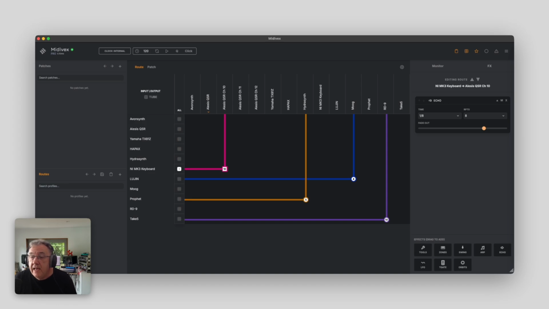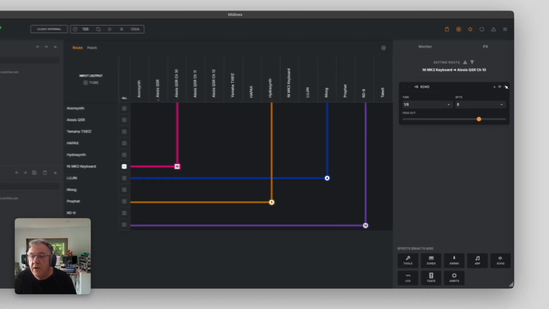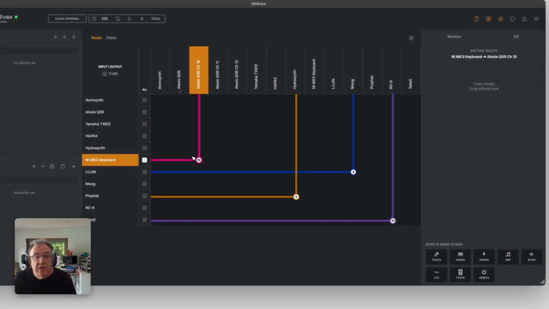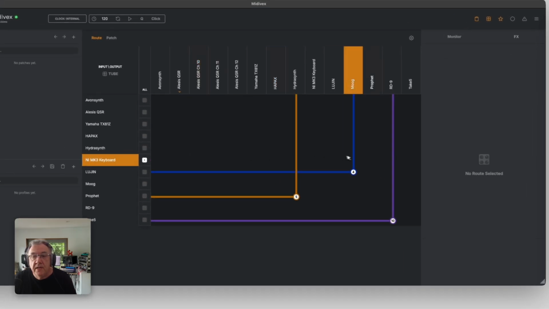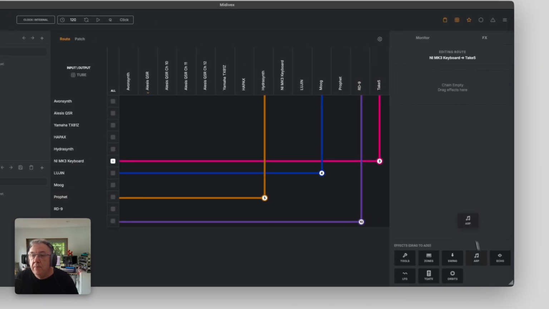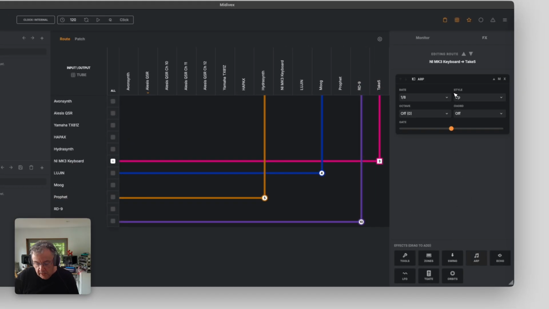All of these effects can be stacked as well, so I'll show you how that works. Let's perhaps change this, we'll just go to, say, the Take 5 on here, and maybe we want to put on the ARP. So now when I hold down a chord, of course you've got things like 16ths and up-downs and how many octaves you'd like to go up and down. So now we're playing.